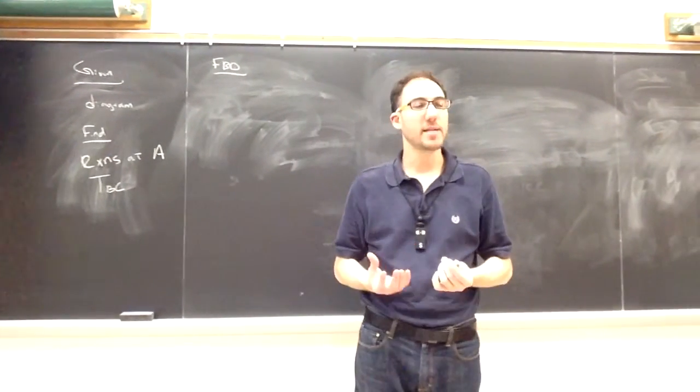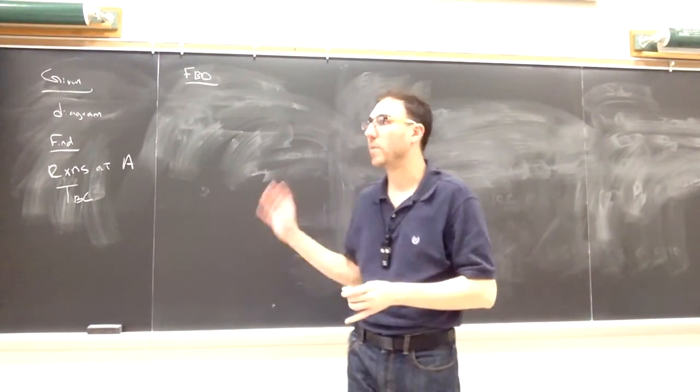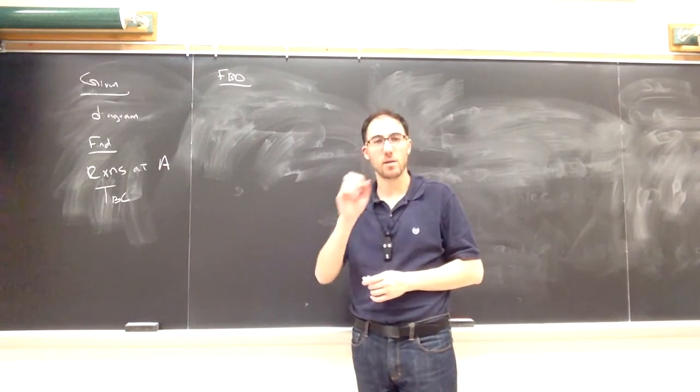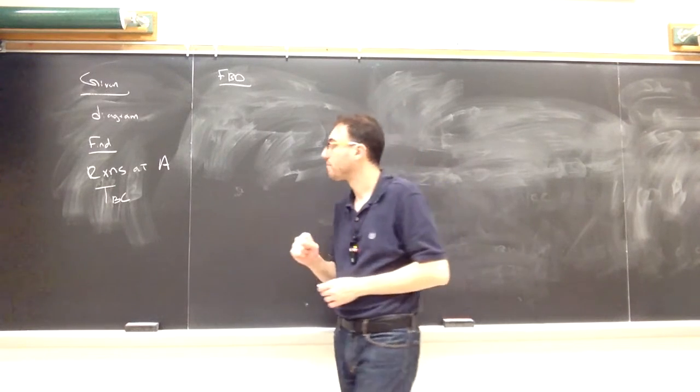Now we want the free body diagram. We're back to static equilibrium. We need a free body diagram. But here we have, again, an object of interest. We're not looking at just a single particle.